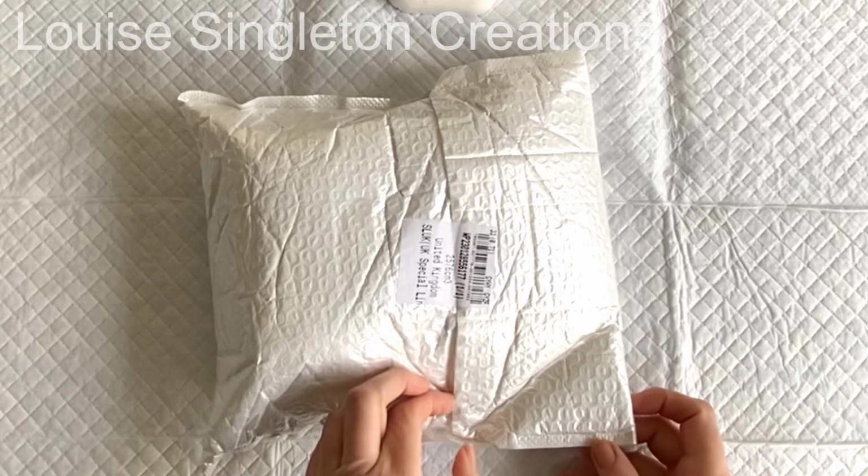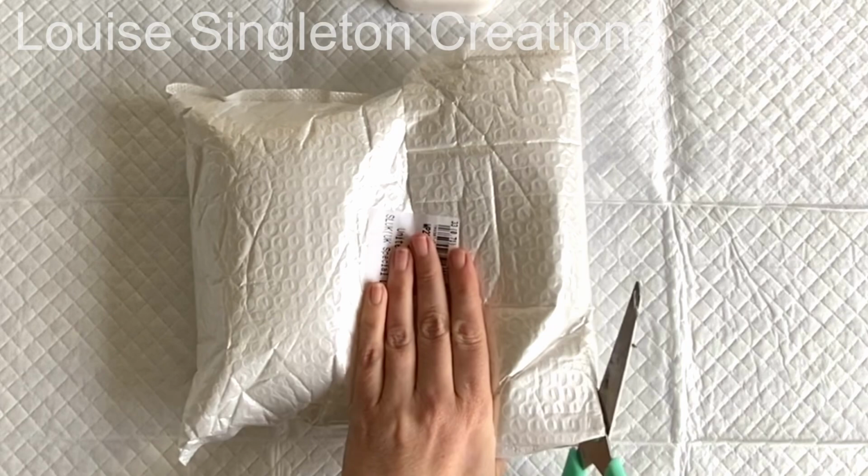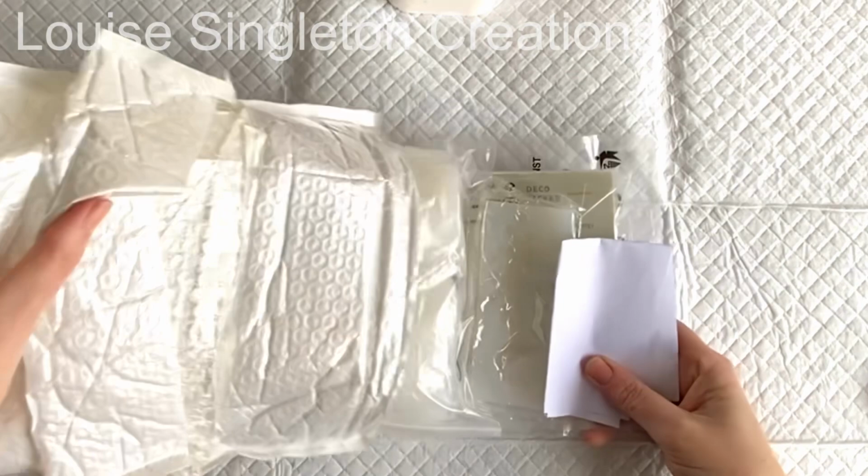I was recently contacted by Craspire because they wanted to ask me if I would like to collaborate with them again. And of course I said yes, because I love their products. I was given the choice of what I would like to receive, so I know what's in the package, but still I was excited to see how it would look in real life. So let's have a look.